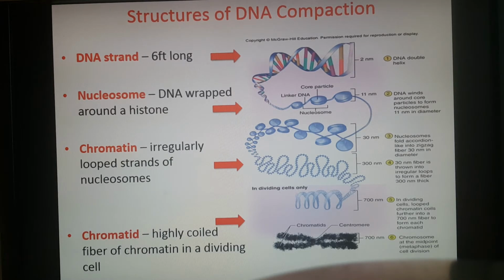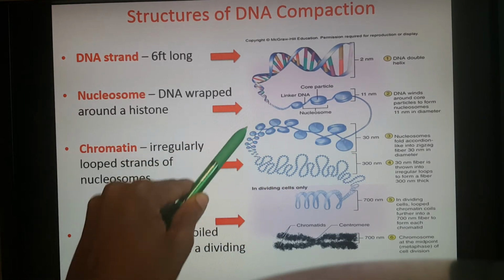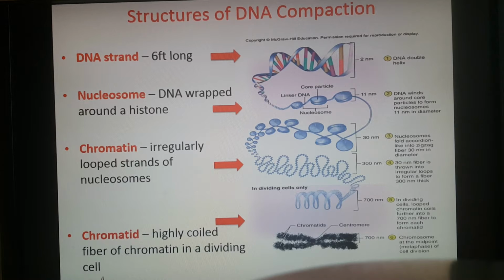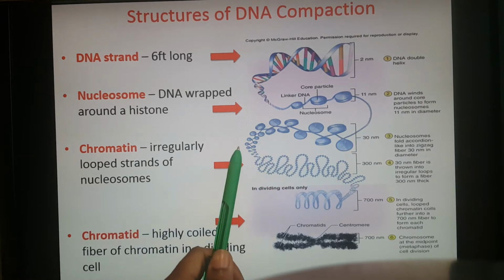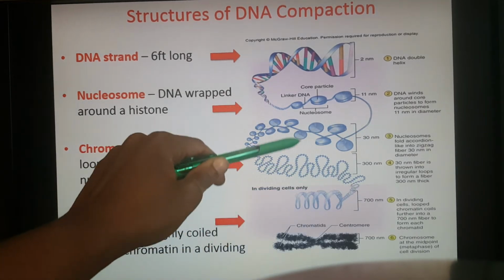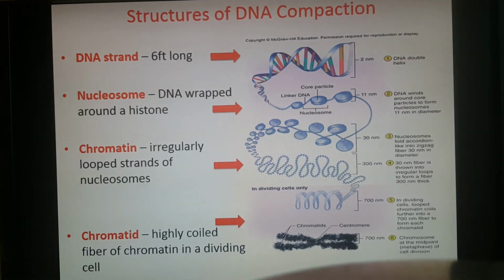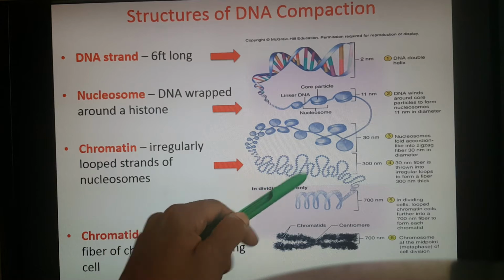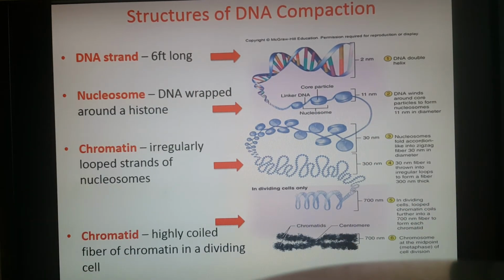These histones are then folded in an accordion shape to zigzag, which helps to compact the strand even more. Then the last level of compaction, which is normal in a regular functioning cell, is called chromatin. You take these little zigzags and fold them up again into chromatin. At this level of compaction, the DNA is still readily available to be transcribed into RNA. So you're able to go in there, find that gene, open it up so you can make your copy, and then put everything back together.